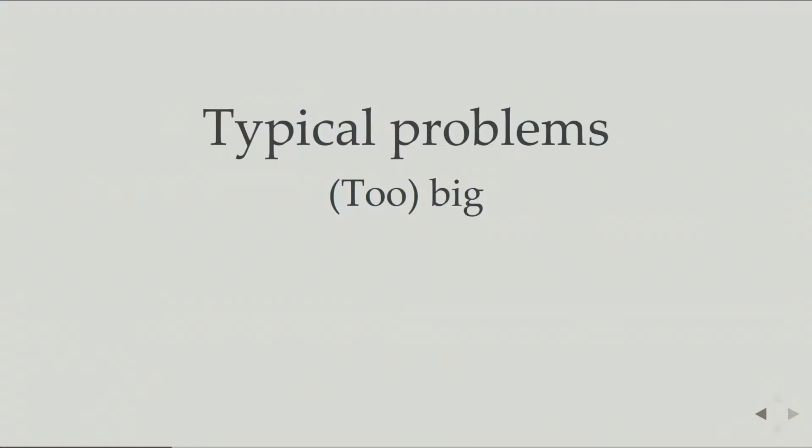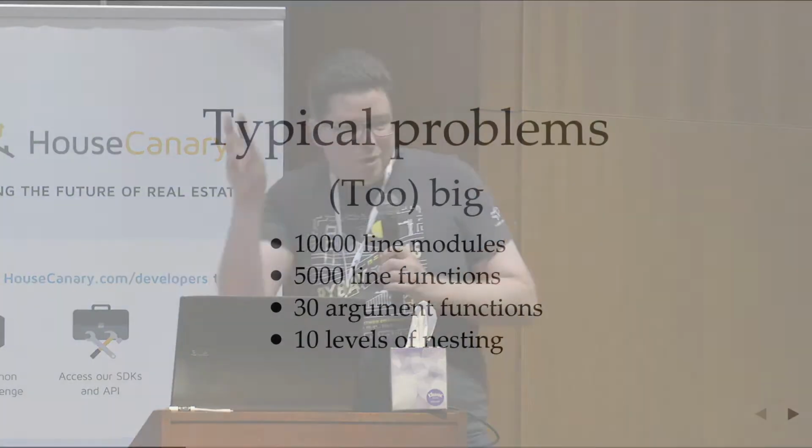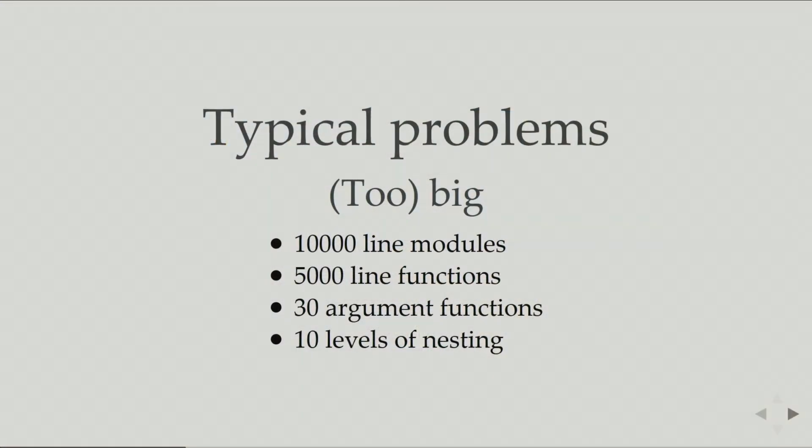So one common problem you'll encounter is that the code has gotten kind of too big. The way that you get here is that the modules and functions are laid out in a certain way when the code is first written, and then bit by bit you're adding more functions. Pretty soon you add just one more class to your module and it's become 10,000 lines. You're adding just one more piece of functionality to a function and pretty soon it's thousands of lines long. You're adding just one more argument or just one more if branch into your already kind of twisty structure.